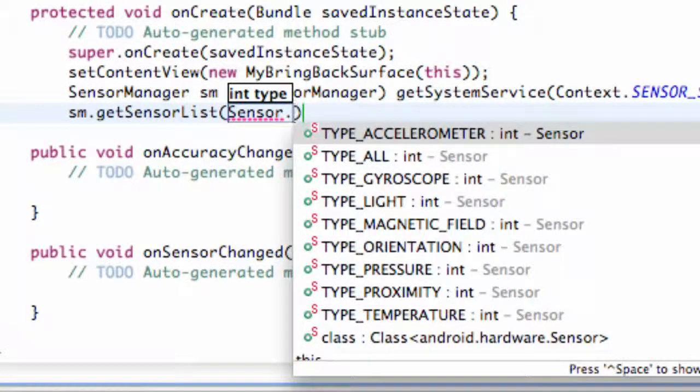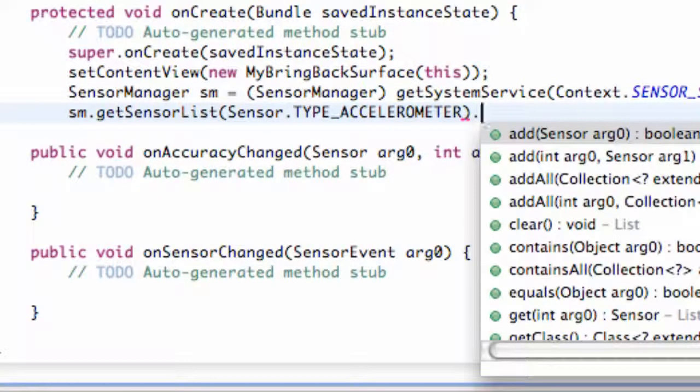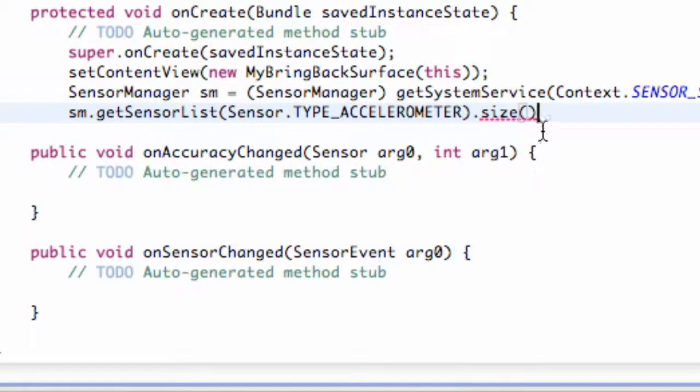So we say dot, and then we have these options: TYPE_ACCELEROMETER, light, pressure, temperature, all different types of sensors that might be available. We're going to hit that, and then after that we're going to say dot size. When we use this size method, if this statement is equal to 0, that means there's no sensor available.